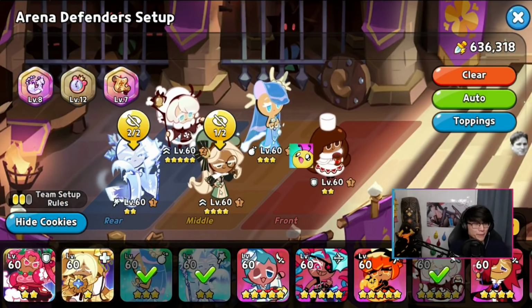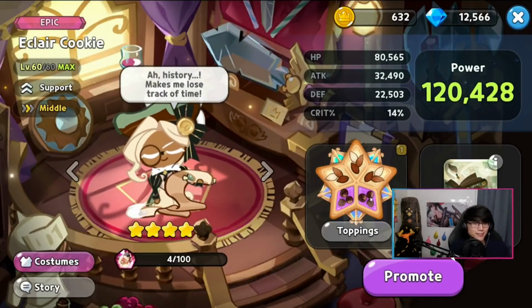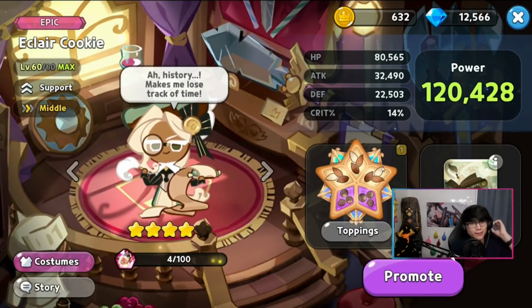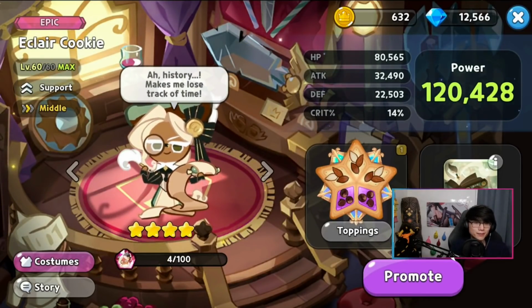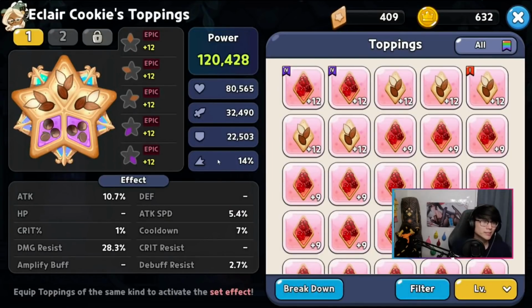All right, so for my PvP toppings, we're going to start off with an Eclair cookie because obviously that's the one that's going to matter to you guys the most. I'm currently running the 3 almonds with 2 Swift chocolates. I have level 57 skill. Once again, I'm kind of nerfed. Once the reset happens and I get farm bounties, I'll probably be upping that to 60 or trying to. You'll see my overall stats here are going to be 10.7 attack with 1% crit rate, 28.3 damage resist, 5.4 attack speed, and 7 cooldown.